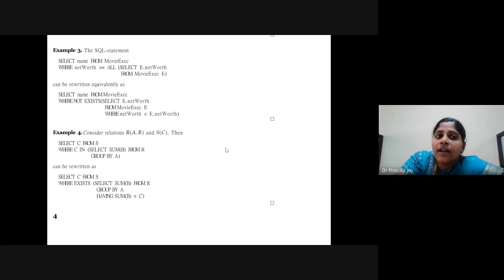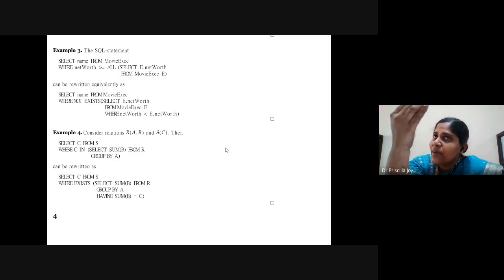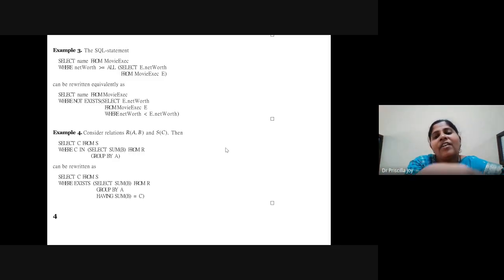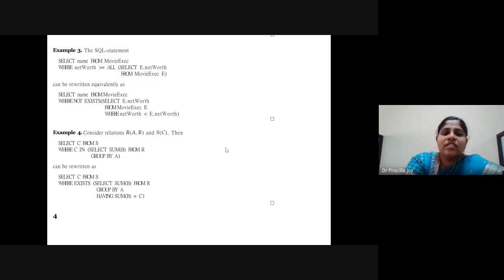So here, in the case of net worth greater than or equal to all, it will be considering all the data, as we saw there. Somewhat equal to union all. So it will be considering all, and inside which we will be having the condition. That is the one which is existing there.